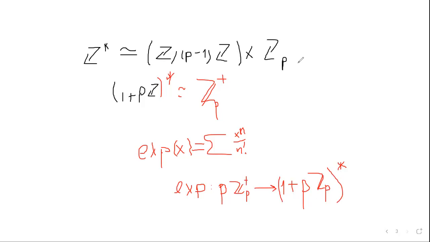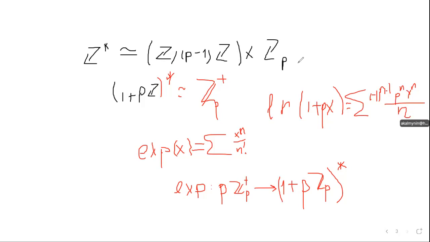As far as I can get it, this is correct, right? Yes. We should say why it is surjective. We need to prove that this map is actually surjective. To do so, we can construct an inverse of this map, which is logarithm of 1 plus px, which is, of course, a convergent series, the sum of (-1)^(n-1) p^n x^n over n. And this is, of course, an inverse of our map. Correct?